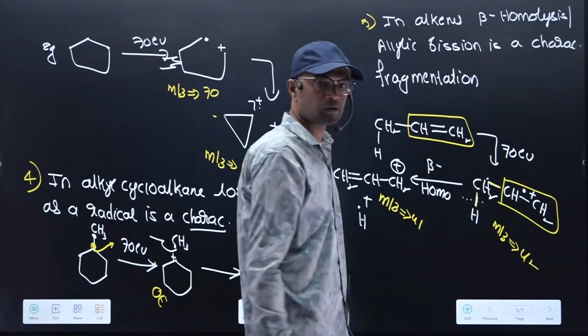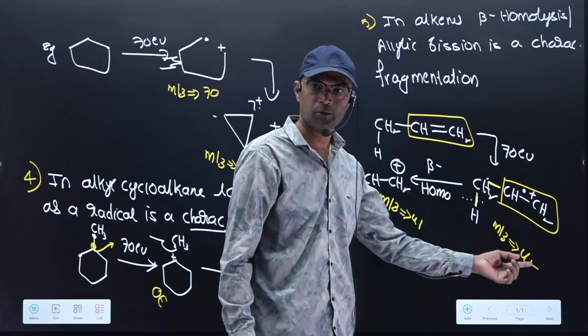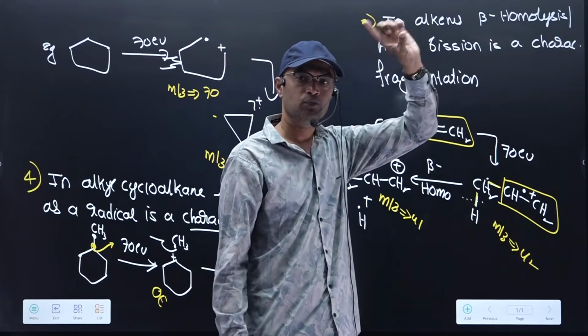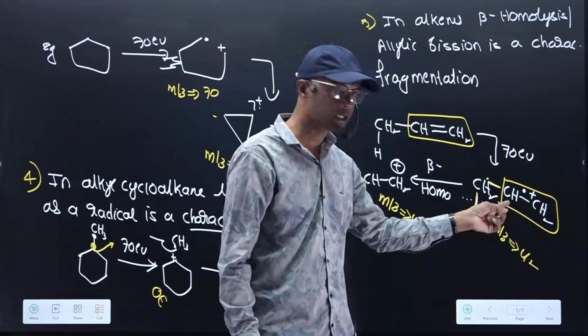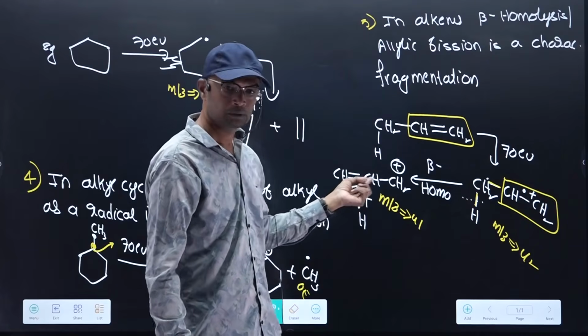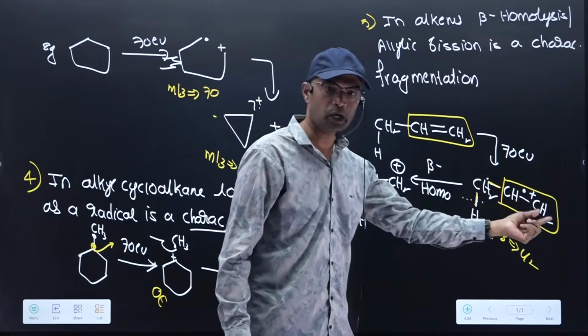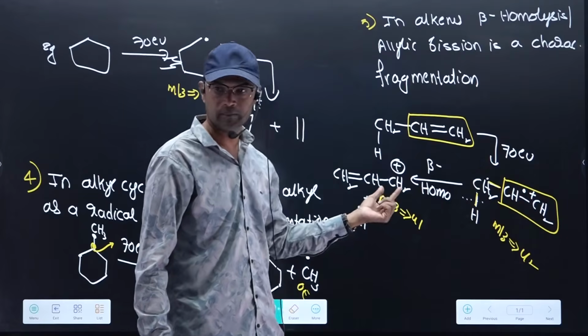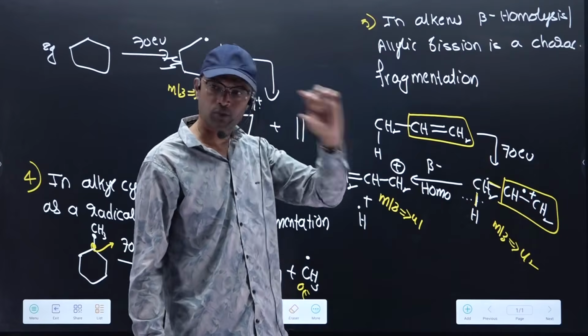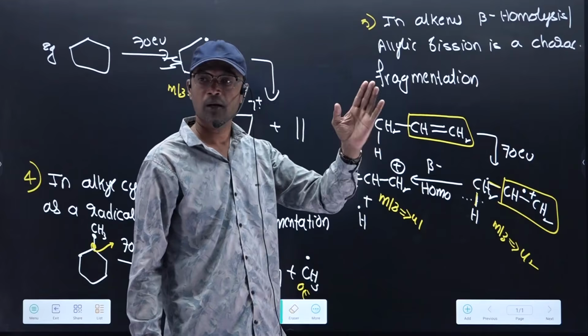In case of alkane, what are we getting every time? 43, or not? You remember like that. 42 for isopropyl, 42 for allyl. What is this? Allyl cation. So if you remove hydrogen from the beta position, that is called allyl. Functional group first bond is called alpha. Second bonds are called beta.